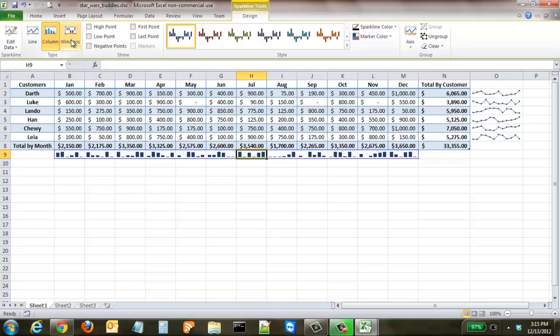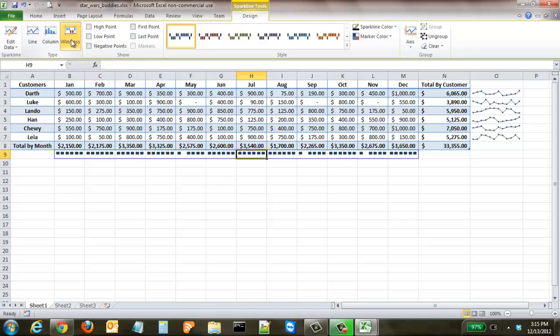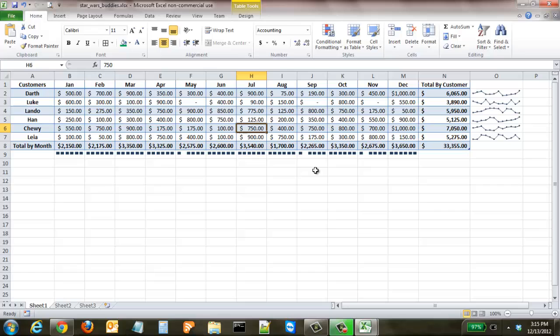You can select this one, but in order to do so, you need to have negative numbers, or else they're all just going to be blue dots. So we can take that, make that negative 750, and you see that dot drops right below as that turns into a negative number. And the same thing happens right there when we change Luke's to negative 90.